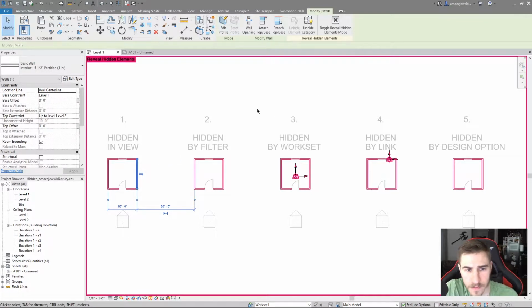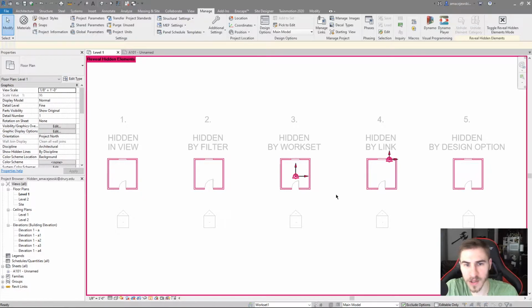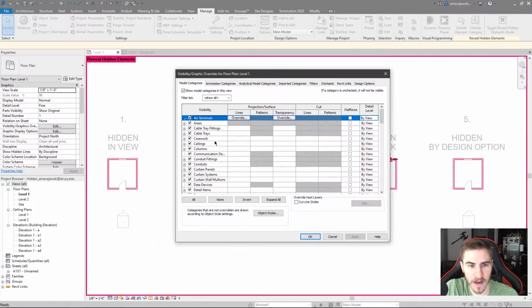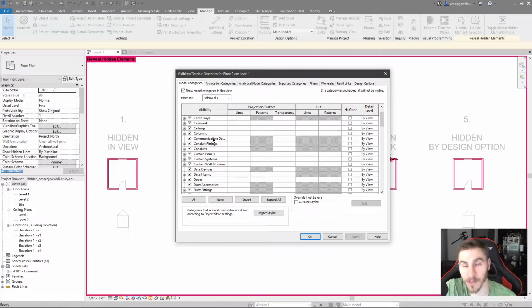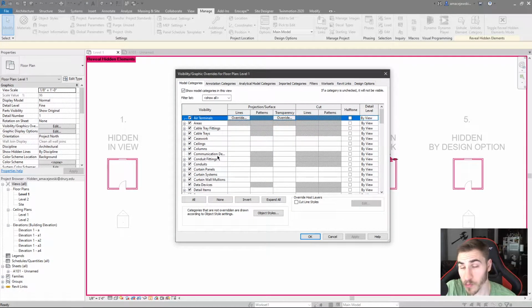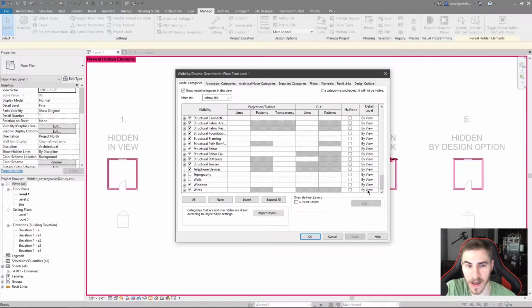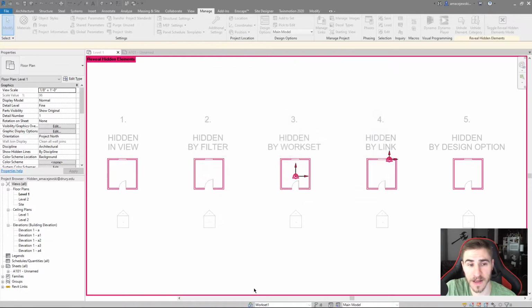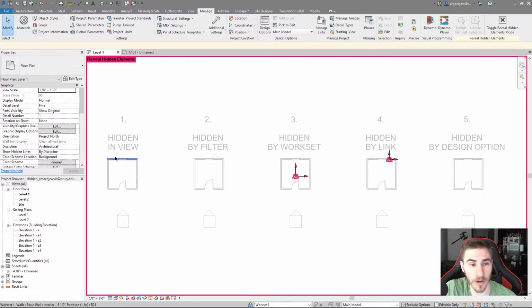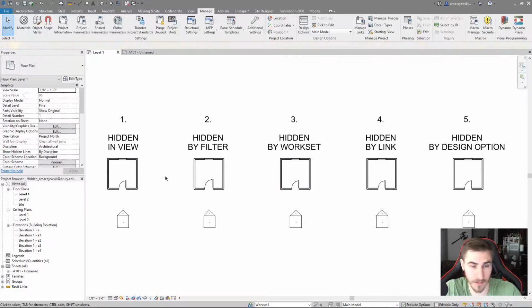Okay, that's great. Now I'm going to go into the visibility graphics, and if you have a particular element that's hidden, you're not going to be able to really determine something in the visibility graphics, at least by category. And so because we're looking at things particularly by category, I can come all the way to the bottom and see that walls, in fact, is turned off. It is hidden by category. So I can simply check that here, hit OK, and now every wall is now back in my view.